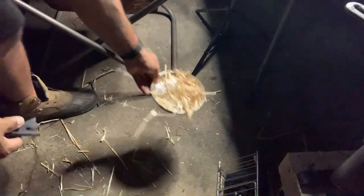Anybody that knows how to use these knows this would have been started. It sopped up all the humidity. And of course, I'm not going to put that right back with the rest of the straw so I can come out to a burning building. But that's how it works. It's just too humid.